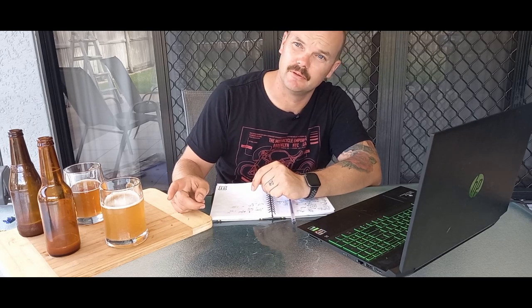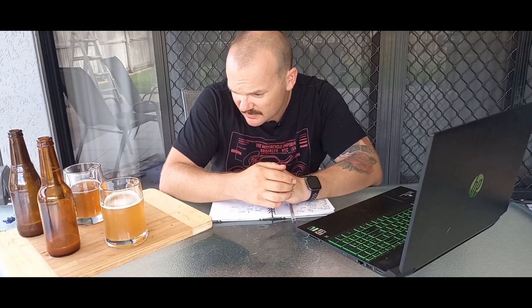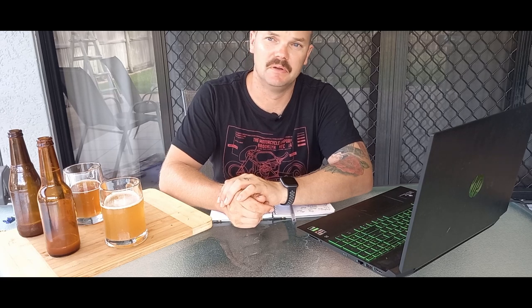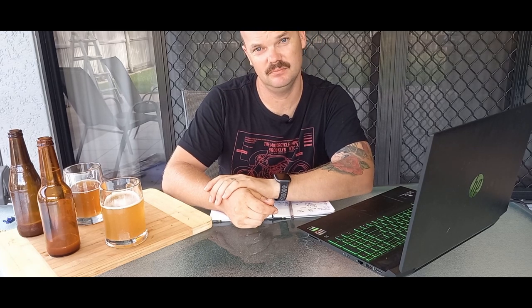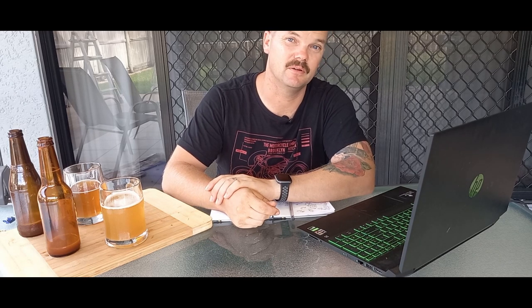That one — the washed yeast — just tastes a little bit dirtier. Still better than VB and 4X, but the fresh yeast is easily the better one of the two. I think I can see a little bit of yeast on the bottom and maybe I've got a bit of that. Easily the fresh US-05. I'm going to leave the washed yeast experiment at about three uses out of the one yeast. I really didn't have much luck harvesting it the fourth time. Again, it did work — it most definitely made beer. If you want to try it, you're an adult, you can do it. But easily, fresh US-05. It's $6 at your local homebrew shop and it's not really that expensive.